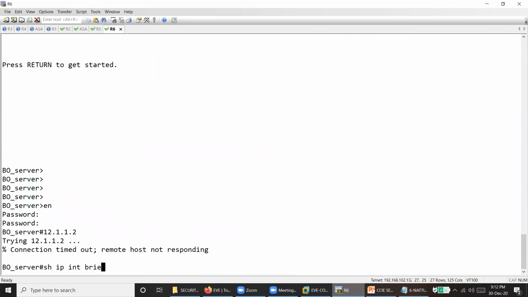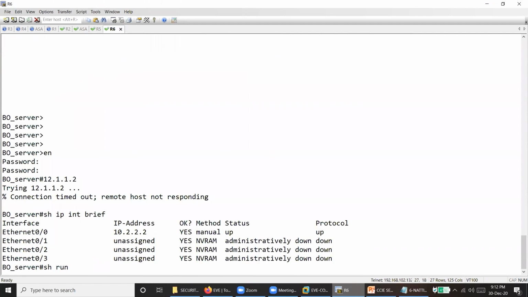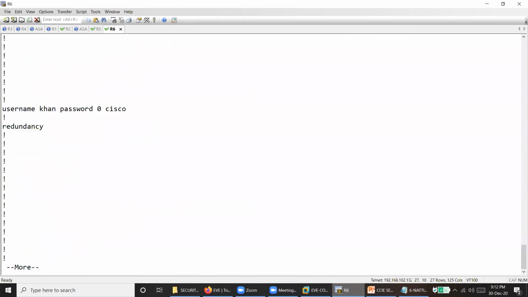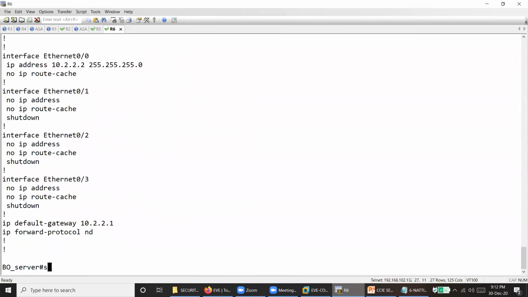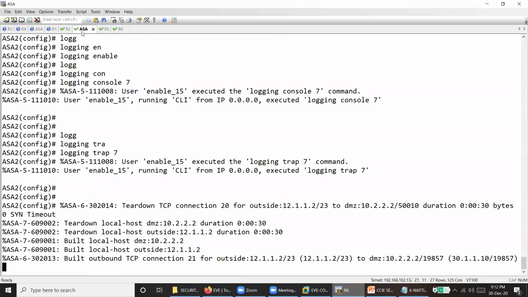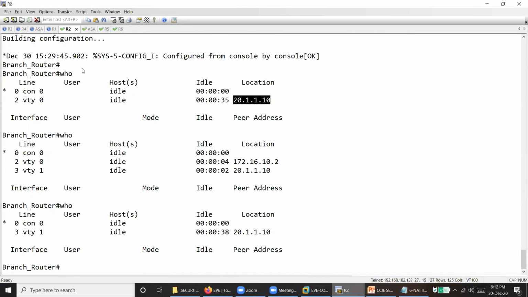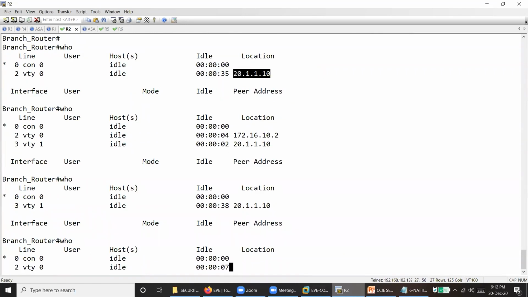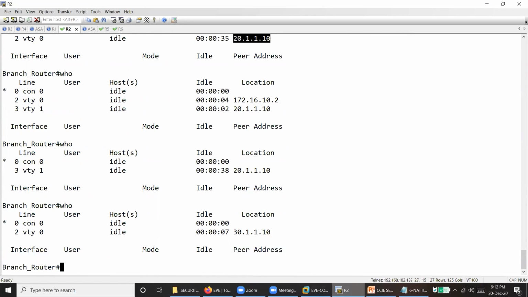Show ip int brief. Show run. Show ip route. 12.1.2. 30.1.1.10. 30.1.1.10.